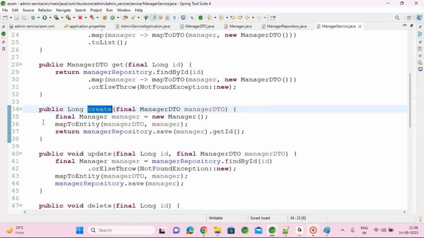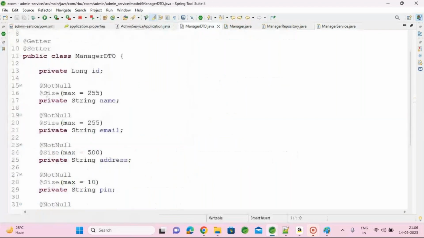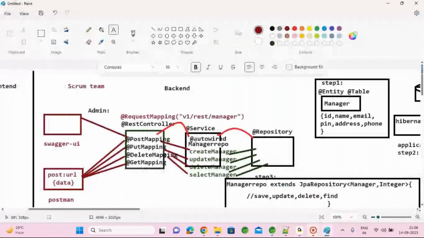Into this create method, I'm getting data in the form of a DTO object. Then I transfer the data from DTO to entity. So I'm maintaining two different objects here, a separate DTO just to carry data from controller to service layer.